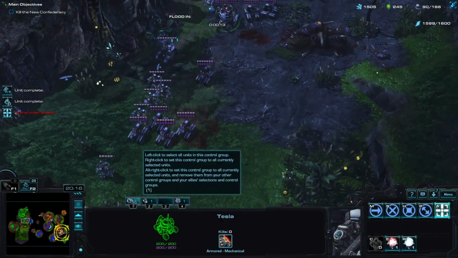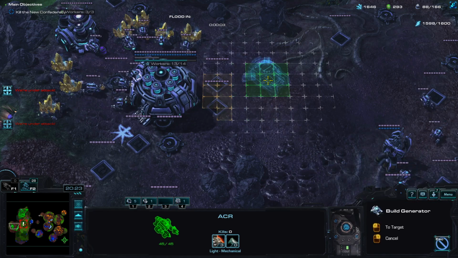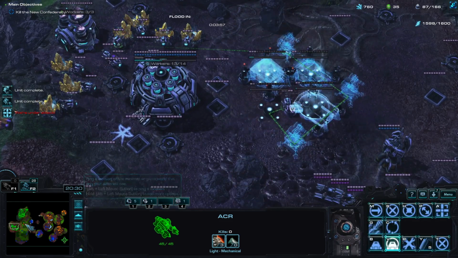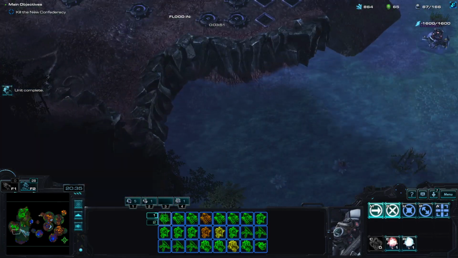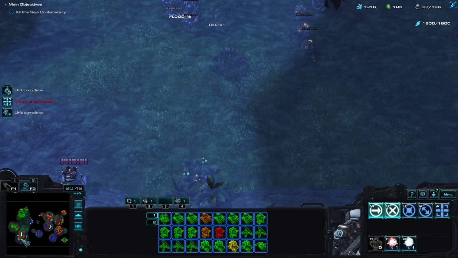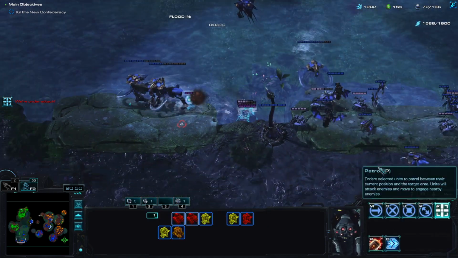I'm trying to get this Tesla up there so I can initiate another hidden protocol. Your forces are under attack. Let's get some generators here as well and protect them. Oh no, they're all about to get swept away. I'm a fool. Why am I like this? I need to stop F2ing. Your forces are under attack. You hide yourself. They have detection here.